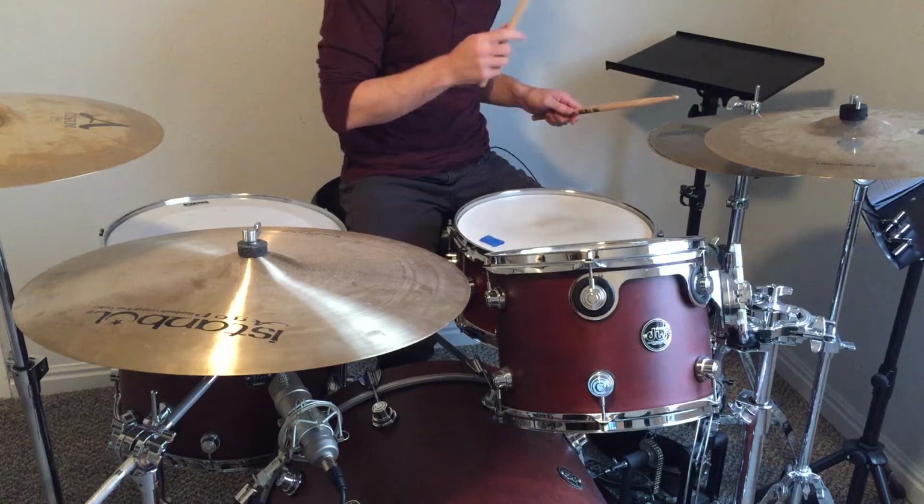And for the second bar, the hi-hat plays on beat 1, the and of 1, beat 2, the and of 2, then the E and of beat 3, then the end of 4. Sounds like this.